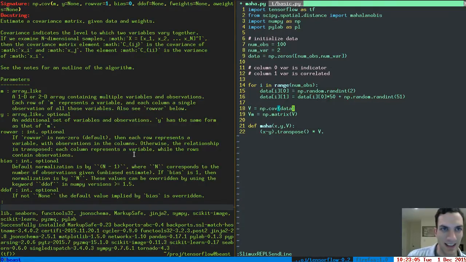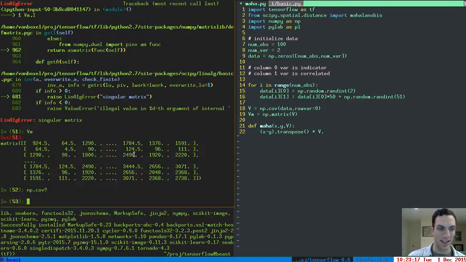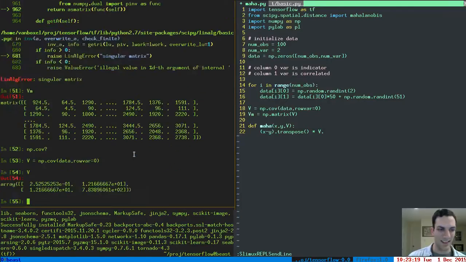Alright, can I say rowvar equals 0? If rowvar is non-zero, then each row represents a variable. Alright, so rowvar equals 0. Opposite of scipy. Yes. I should have recognized that I was getting a matrix that was way too freaking huge for what I was wanting to do.